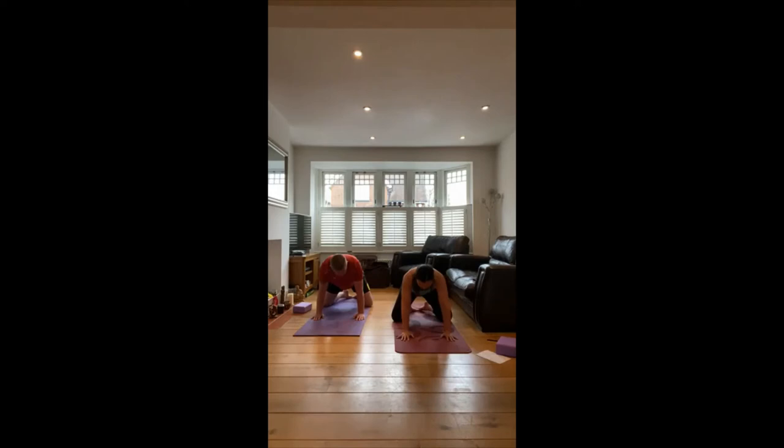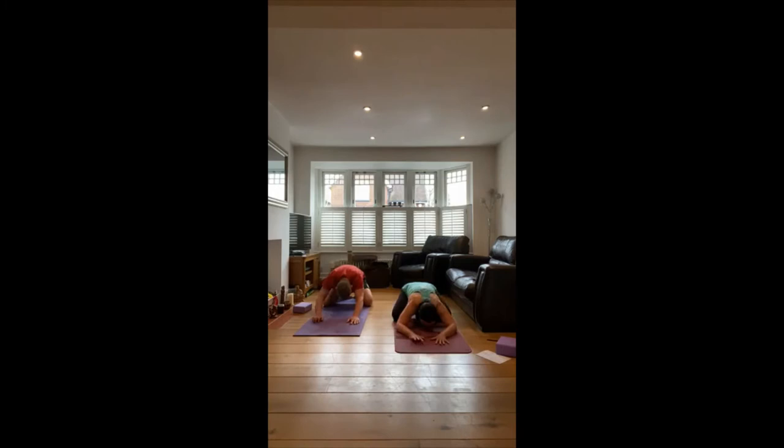And then slowly allow the upper body to drop down into the mat. You can use a block for your head, or if you want to stack one forearm on top of the other, you can. Or if it feels comfortable, stretch the arms out in front, reach into your fingertips, and then rest the upper body down towards the ground.